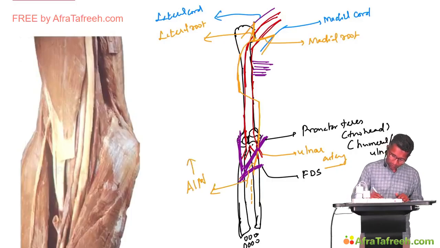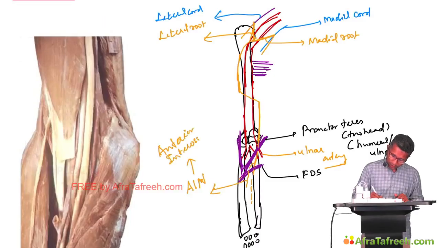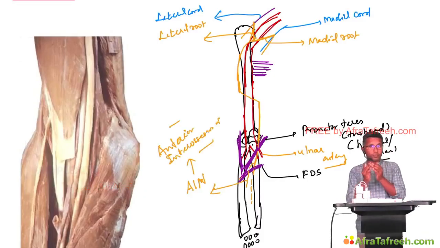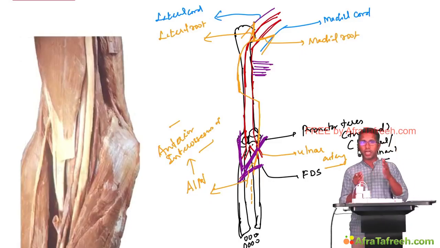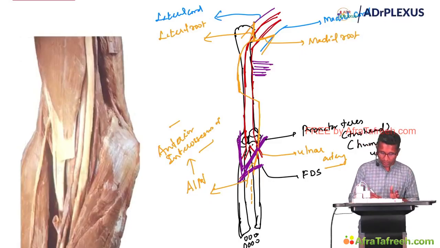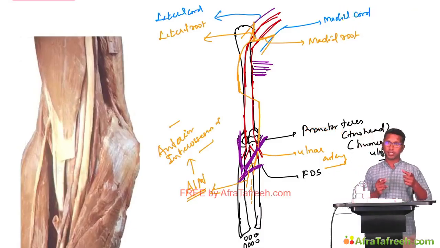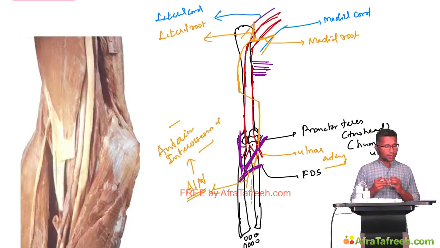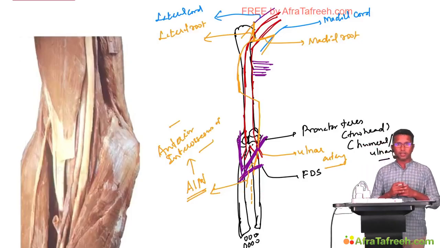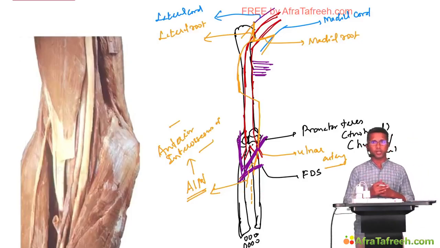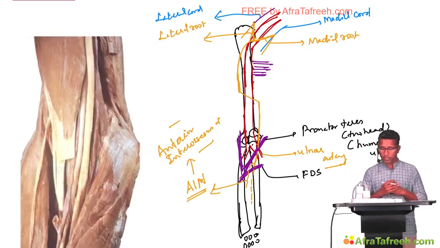What does AIN stand for? It is called the anterior interosseous nerve. So guys, please remember. The median nerve, when it runs in the forearm, gives a branch on the lateral side, and that lateral branch is called the anterior interosseous nerve. Now somebody asks you, anterior interosseous nerve is a branch of the median nerve. So suddenly they will ask you, posterior interosseous nerve is a branch of the radial nerve, which is also the deep branch of the radial nerve. So the deep branch of the radial nerve is also called the posterior interosseous nerve.